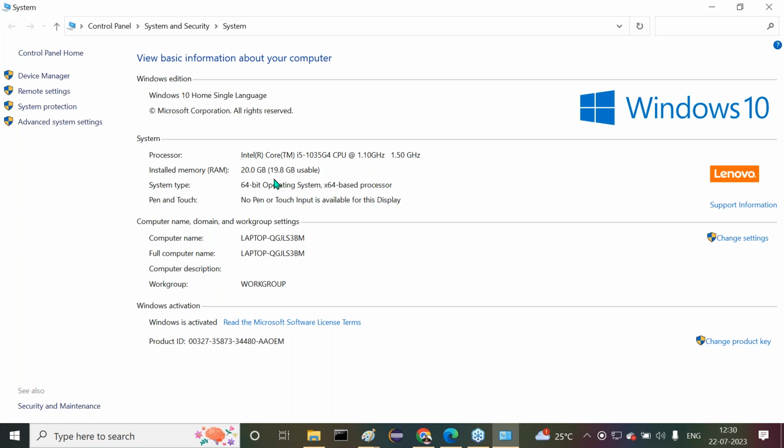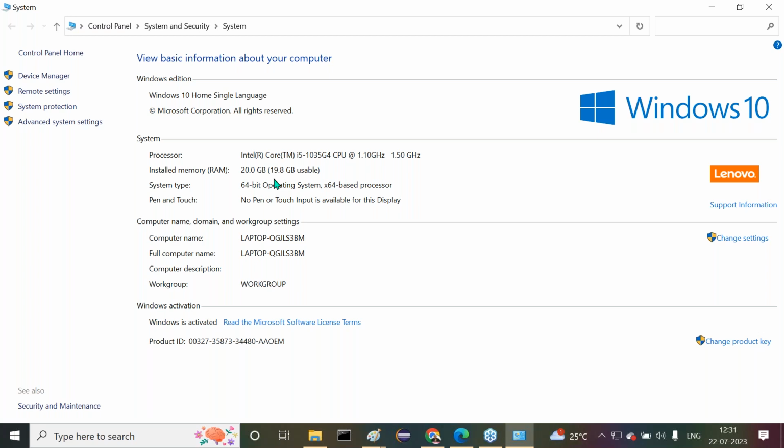In my system, almost 20 GB RAM is there. Why am I telling this? Installations may be a bit faster in my system, but don't compare with my system. In your system, it may be slower. So if it is taking extra time, don't mind it and don't cancel the installations in the middle. In my system, for time saving purposes only, I've taken this much configuration, so I can install the software in a faster manner. In your system, installations may take some time. So try to recognize clearly what I'm telling you.